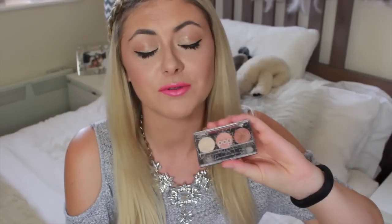Then also with makeup, a little eyeshadow trio that I've been really loving is by Pop Beauty, and this is in Peach Parfait. I actually got this in a Birchbox, and it came all smashed up, and I was really annoyed and frustrated because they are my favourite kind of natural colours. From this video, they actually commented down below and said to me, send us an email and we will send you a replacement for your broken eyeshadow trio. So just as a note, guys, if you get a Birchbox subscription and something is faulty, make sure you email them, because they were brilliant and they sent me a replacement, which I'm really happy about.